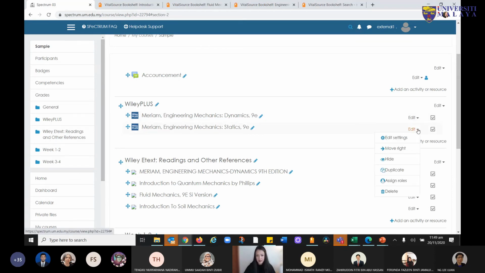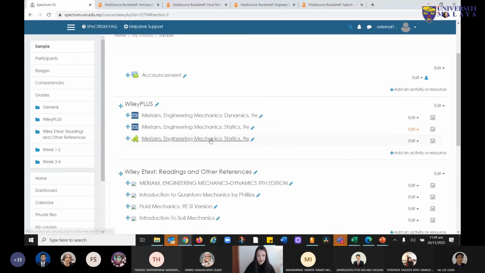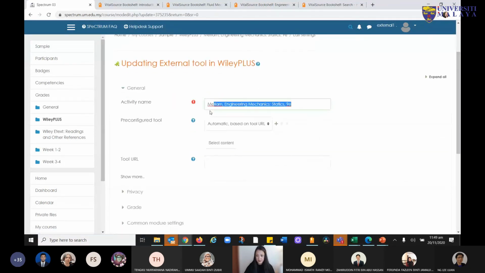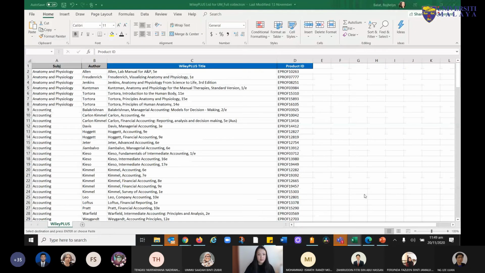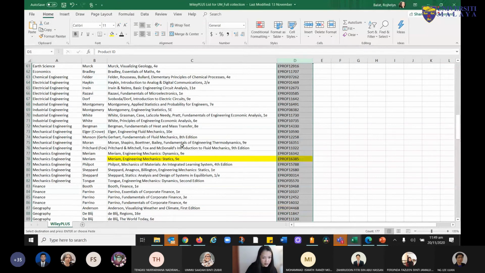For example, let's say I can create another Wileyplus link. I can just duplicate the link, and then I'll just edit the copy of that link. So what I can do here, I'll just click Edit Settings, and in my Edit Settings, of course, if I have another Wileyplus content, let's say under my mechanical engineering, I have another Wileyplus title.